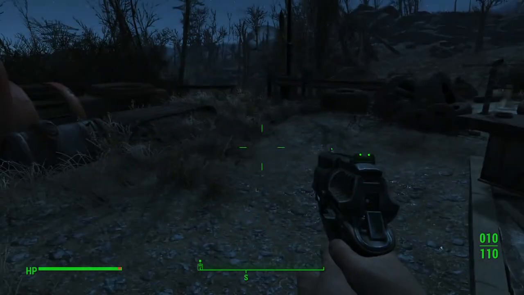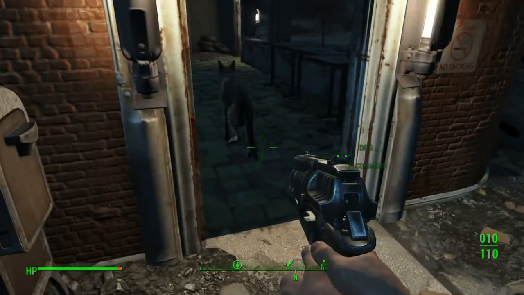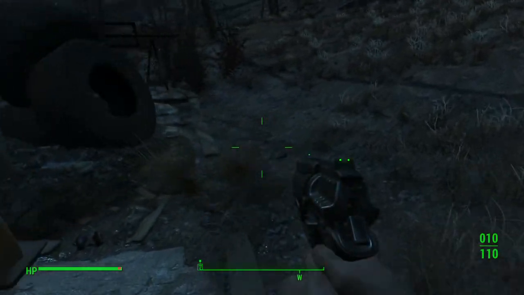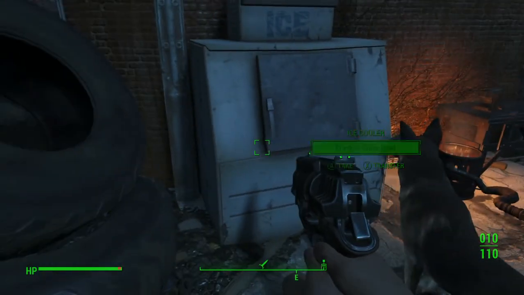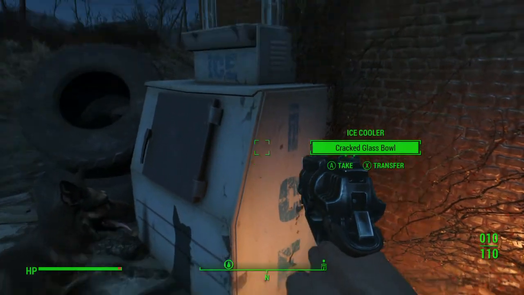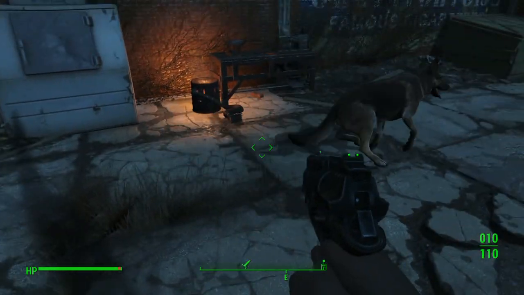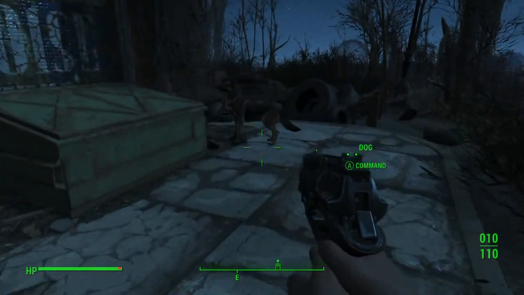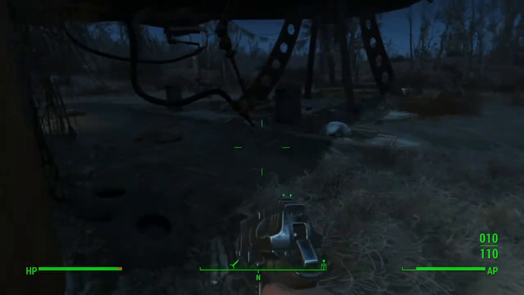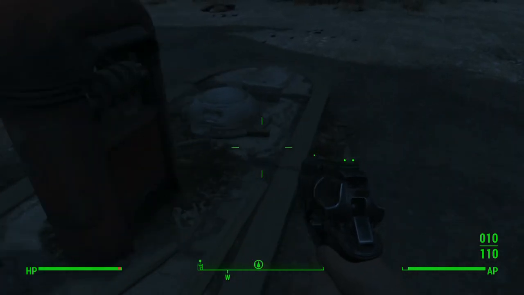What? Tell me what we found. Don't we? Oh, this way? What we got? What we got, dog meat? Don't we? We're just going in circles. Where are you going? In here. Cracked glass ball. Is that what you're trying to get me to? Well, I'll take it, but I don't think it's particularly useful. Bloody dog. Cracked glass bowl. I mean, come on. Right.